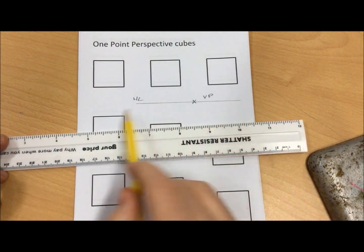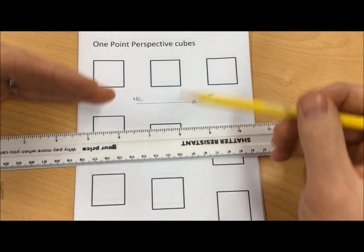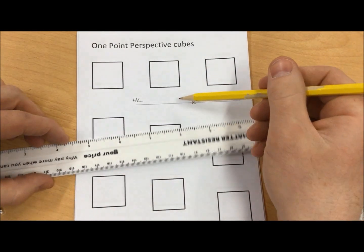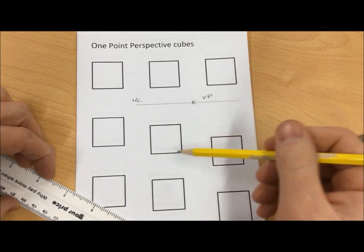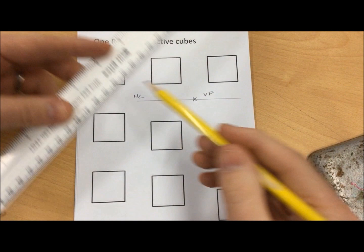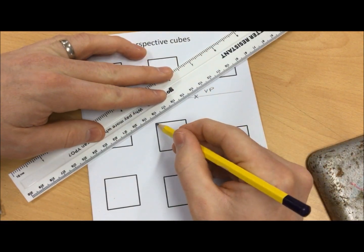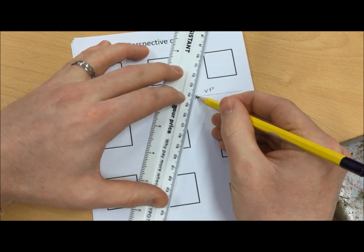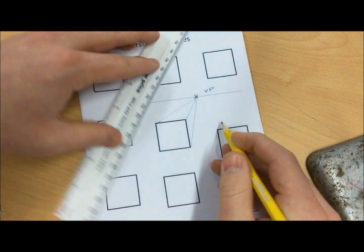This is also known as the eye level. Okay, so any objects above the horizon line we will be looking up at, and any objects below the eye line we will be looking down on, right? So you're going to get your ruler and you're going to take each of these features back to the vanishing point. I'm only going to do it very lightly and I'll show you why in a minute.